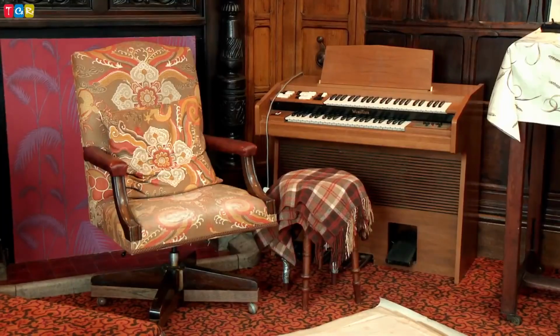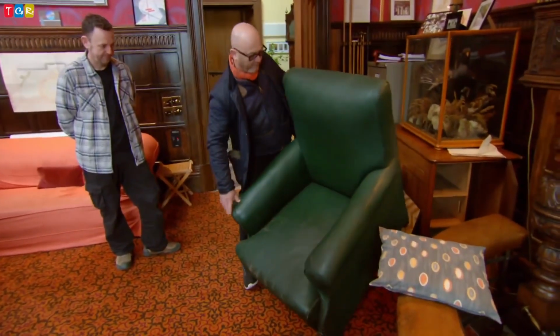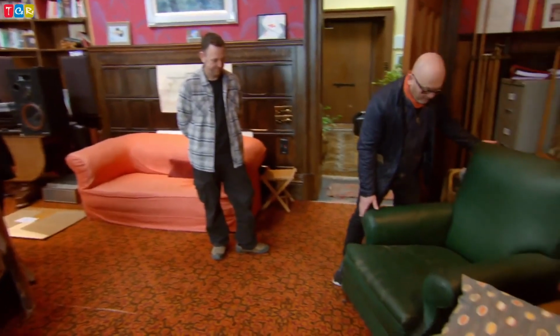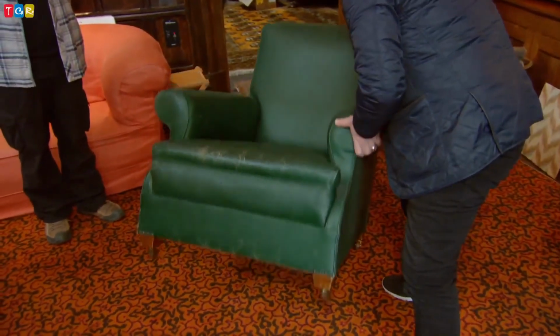Well, what about this chair here? Would you consider selling this? For me, yes. Can I have a look? Yeah, sure, have a look. Yeah, absolutely, do. Love the colour. Just a great big size as well, isn't it? It's a whopper. What is it, 40s? No, it's earlier than that. It's just into the 20th century. Yes. The ladies here knew what they were doing.